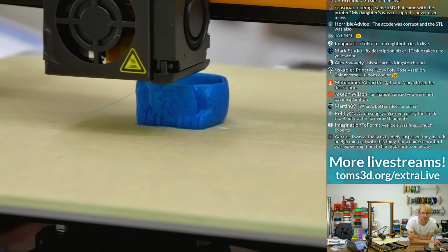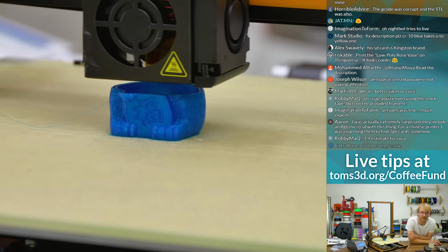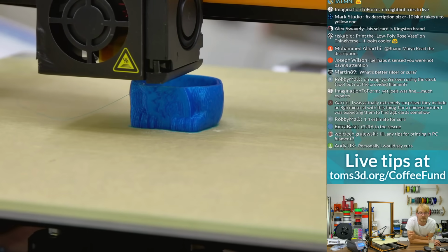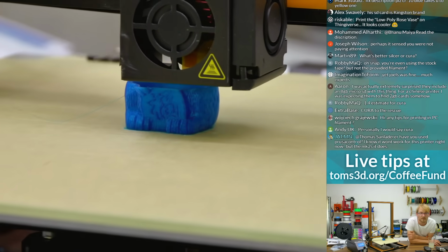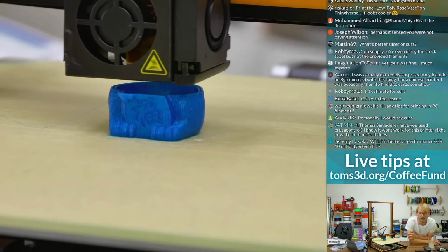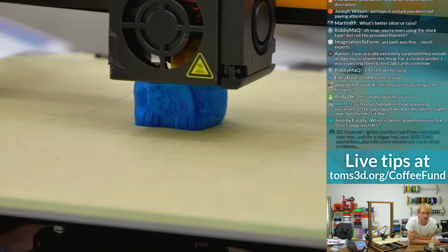My SD card is Kingston brand. I mean, it says Kingston on the card. I do have my doubts that it is actually a Kingston card, but yeah. No sound? What? No, we have sound. Come on. Have I used Prusa Control? No, I have not.